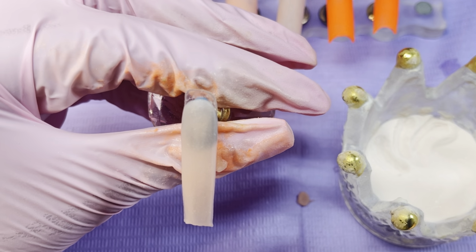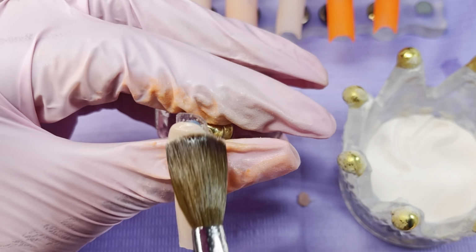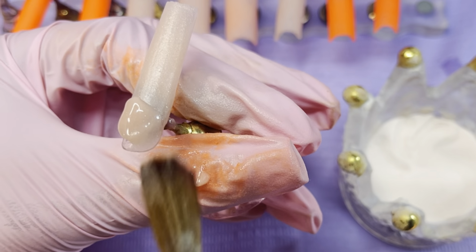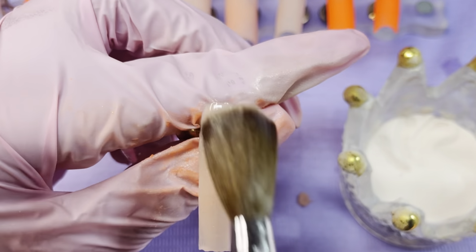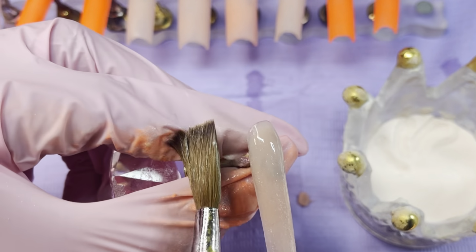So now what I should have done was, I used this pixie glitter towards the end, and I should have used it right after I got done with the nude and then just encapsulated it, but again, being lazy, and plus I didn't want to make it any thicker and have to go and file and do all that work.